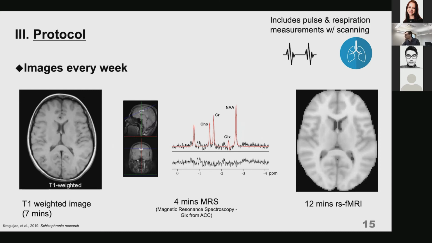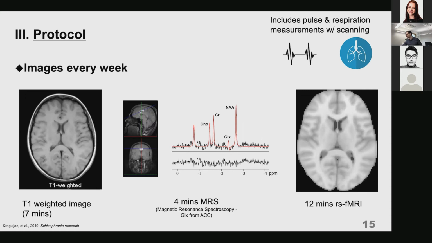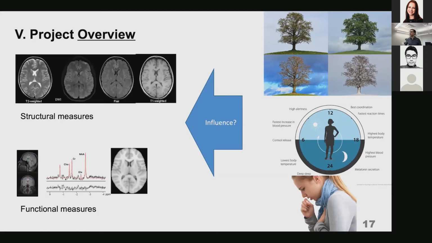So we now have 3 different protocols. One is basically a structural protocol where we do all kinds of structural measures. Then we have a resting state session, and we have the task session I talked about, where we assess the language. And just to give a quick roundup, in the end we want to connect all those factors to structural and functional measures.